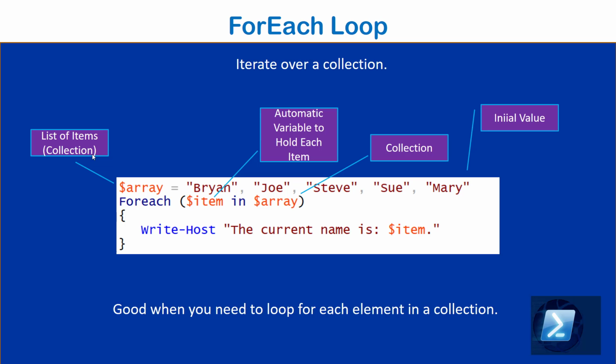The foreach loop, as we talked about, is designed to work over a collection. And we saw here this collection or array, and a collection is just an array of objects. So we have here an array, and we've got Brian, Joe, Stephen. We did this, and then we iterate over that. So a collection is really well suited to the situation where you have a variable that holds a collection, and you want to loop over it. Perfect.